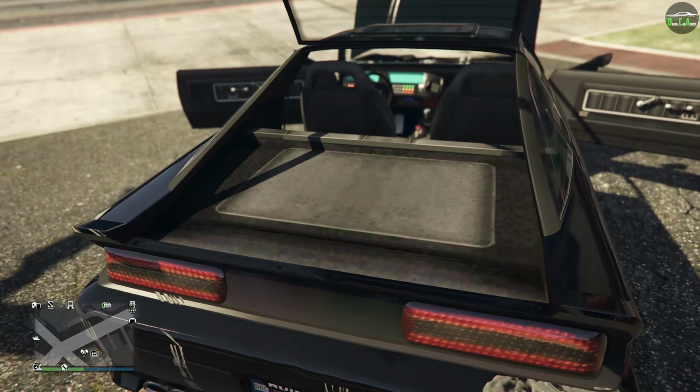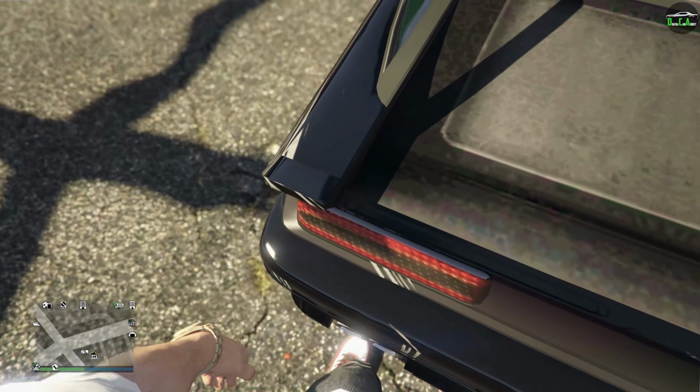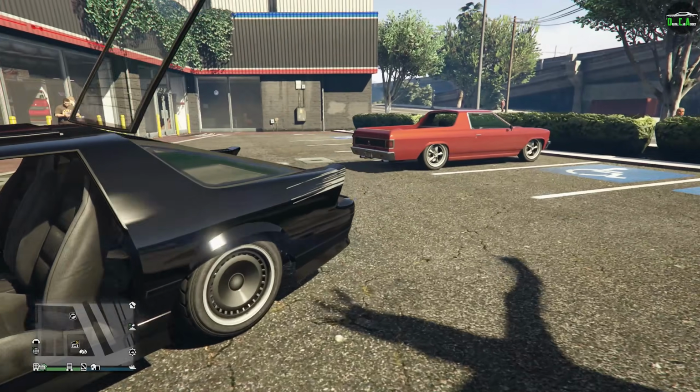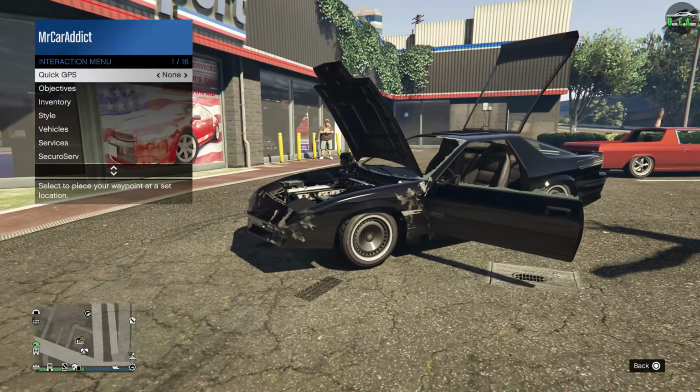Trunk texture quality, same as the regular Ruiner, pretty terrible. I mean, look at that. It's a bit yikes on a car this expensive. So engine model, engine bay area, and trunk, not too good. But interior and exterior, very, very nice.